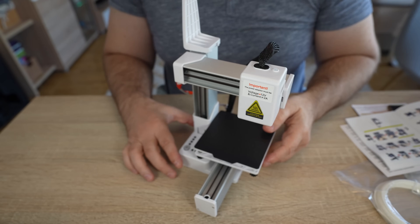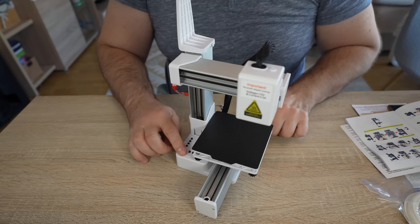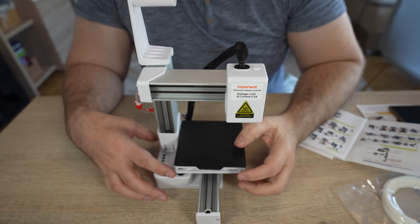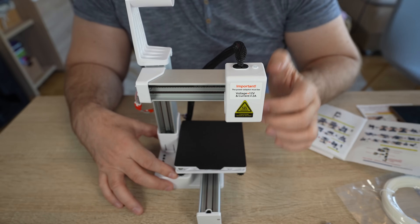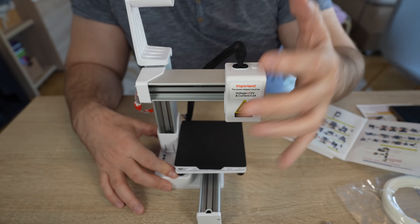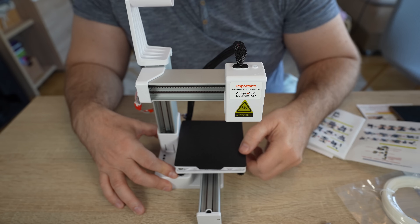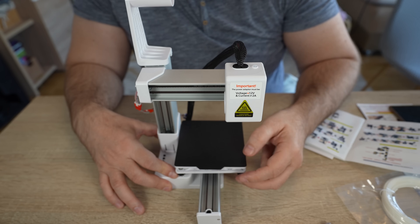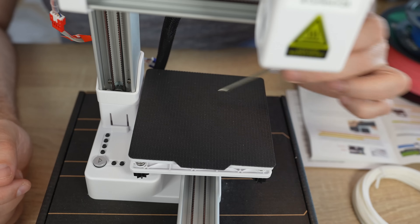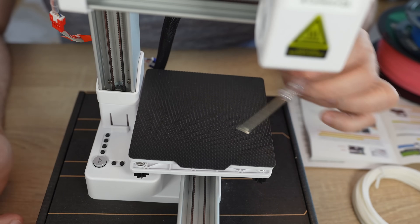And it is assembled. It would be good to have some rubber legs on the bottom, because it is not too stable on the desk — but hey, this can print TPU, maybe we can print some. From the hardware side, it's not so horrible. It wobbles on the X and Z axes, but that's not a big problem because gravity will hold it in place. I'm only worried about this wobbling on the Y axis — at least here it would require some better linear motion. I'll be very careful with objects placed on the edge of the surface.